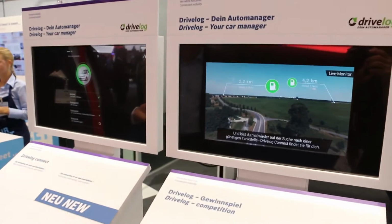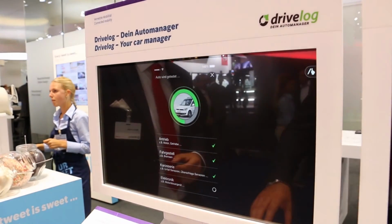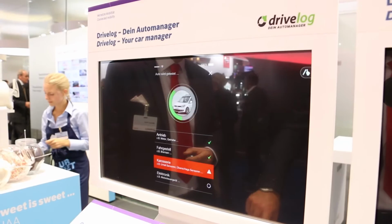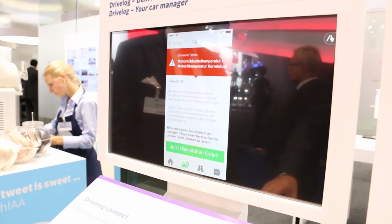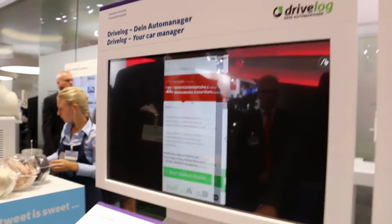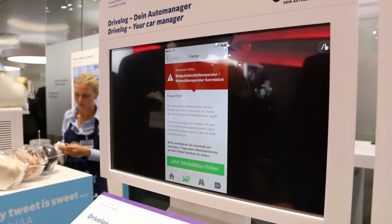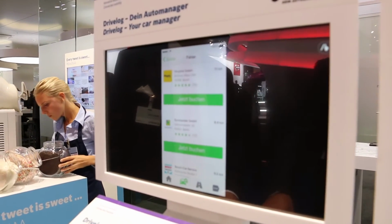And you got different features on it. For every start, before you start the car, you got a car health check. It scans your car and tells you if everything is okay with your car or not. When you got an error, it explains exactly what the error is in very easily written language, so you know what you have to do now. How many languages? English and German, but we can provide it in every language for every market. We also have it in French. And it's connected, in Germany, with 8,500 workshops.